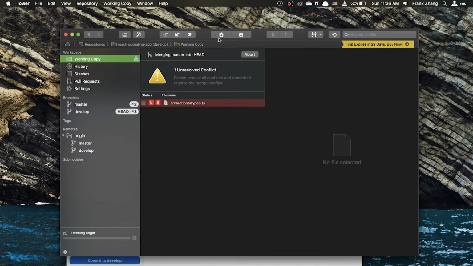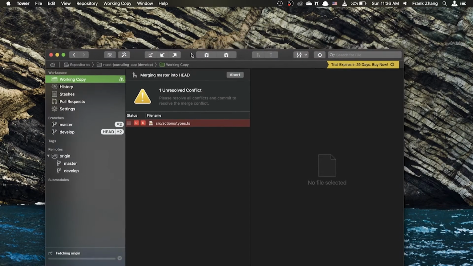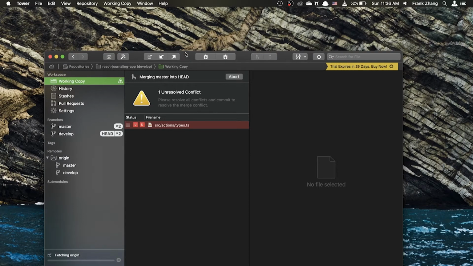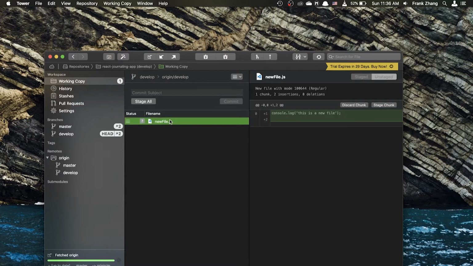A lot of people say that Git Tower is very powerful, but personally, if I can be completely honest with you, I do not like their user interface. First of all, I don't understand why this TypeScript file is being rendered as this icon that indicates that it could potentially be played by VLC media player. And secondly, I don't think this graphical user interface is very intuitive.